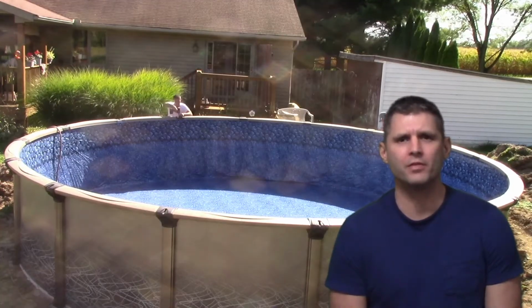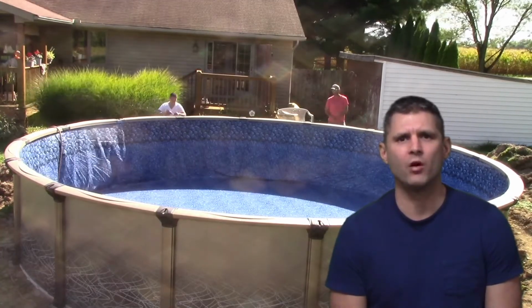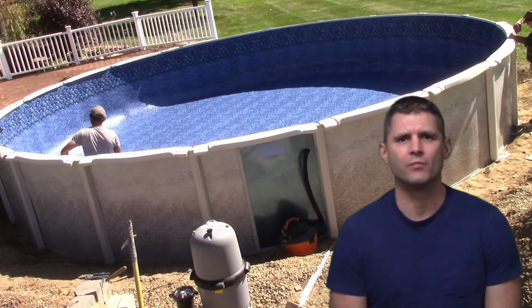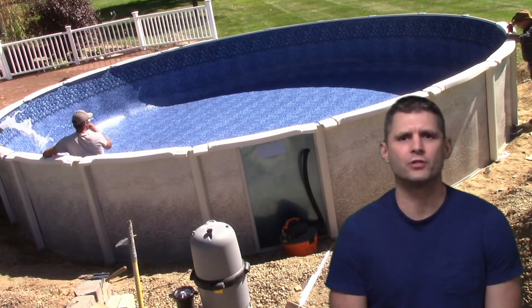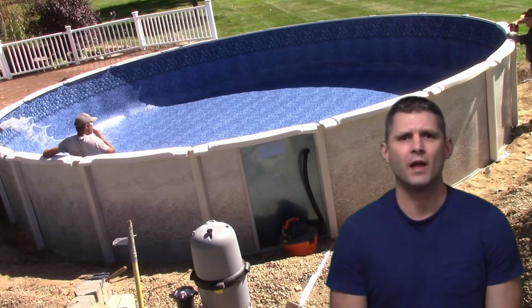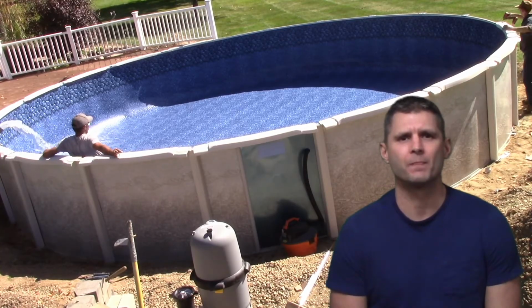No matter how thick the liner, keep an eye on the wall to see if it buckles as the pool is filling up with water. It is very common to see the wall buckle. For the most part, it is nothing to be concerned about. It is due to the liner pulling down the wall as the liner stretches in place.